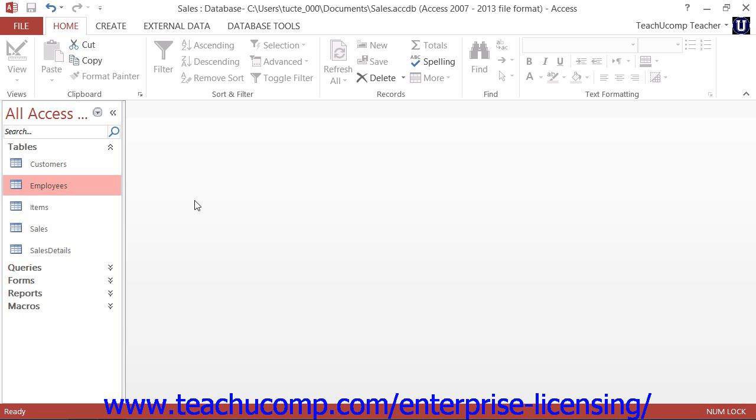When you create a switchboard form, all you are doing is changing the form's function or purpose within the database. Instead of allowing users to perform data entry, switchboard forms allow users to click buttons or make choices within option groups that then launch macros, which grant access to other forms and reports or automate other database tasks. Switchboard forms are used to control the flow of the database application's screens.